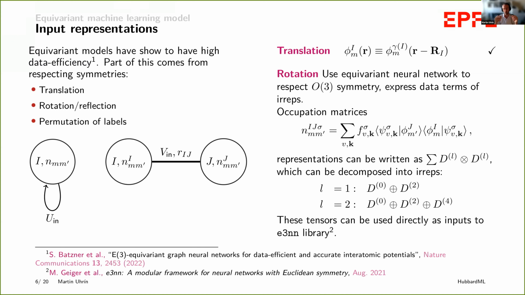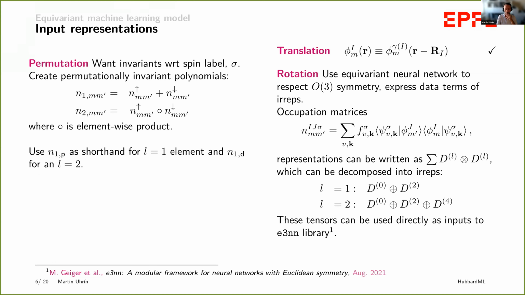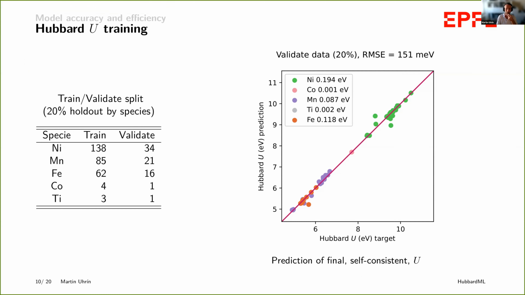And so whilst I can't prove it, I think a lot of the reason why we're able to use so little data is precisely because we're incorporating all the symmetry information into it. And then in some sense, the results speak for themselves. Whichever way we cut up the data, the model's still able to transfer reasonably well, even on a limited training set. So I think it's really thanks to this progress in the machine learning side of things that we're seeing examples where we can use so little data.